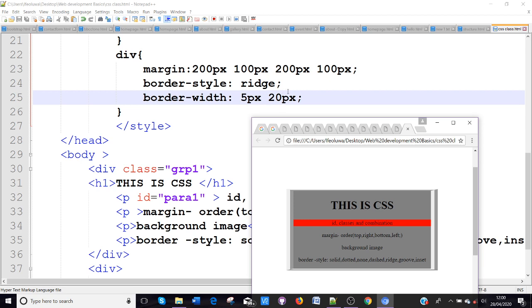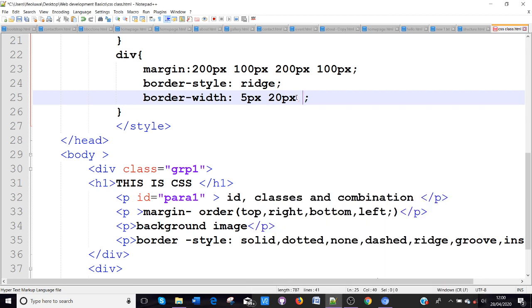If you make it 3, let's make it 4px, right? 4px is simply saying the top should be 5, the right should be 20, and both the bottom and the left 4.